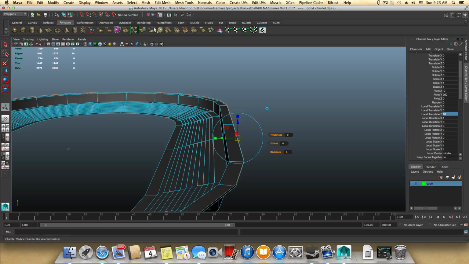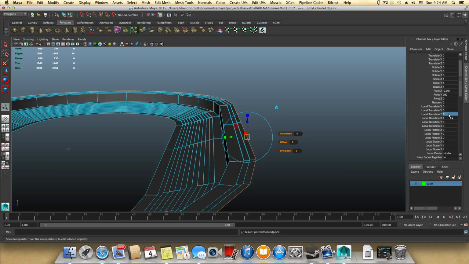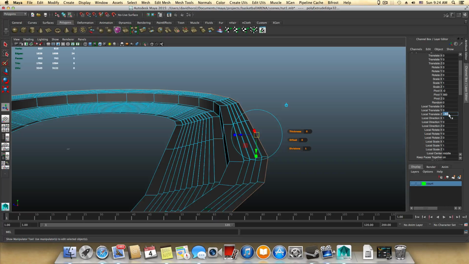Then extrude -40. G, then G, -40. G, then G, -40. Sorry that I'm repeating this, it's just so it will be easier for me to remember, and I'm already getting confused.